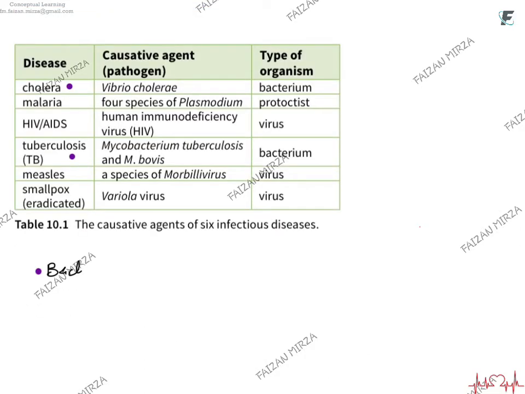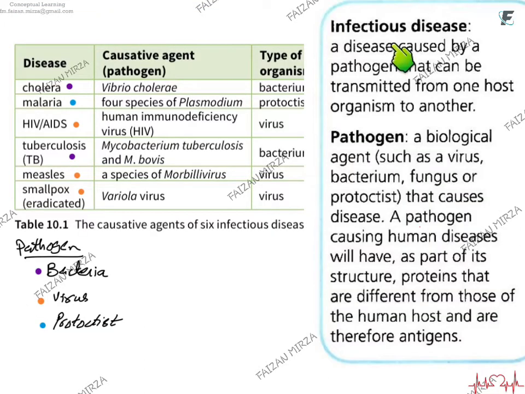So the diseases that we are to discuss are infectious diseases, which, as I already discussed, are caused by a pathogen that can transfer from one host organism to another. Taking an example, the initial host of COVID, according to the reports that have surfaced so far, was the bat, and this virus was there in bats for a very long time, and nobody knew. And then because of consumption of those bats, I'm just following the reports that have surfaced so far, and they may change over the years though.